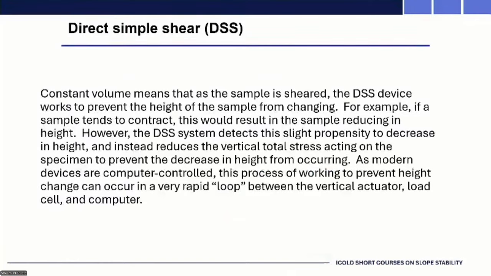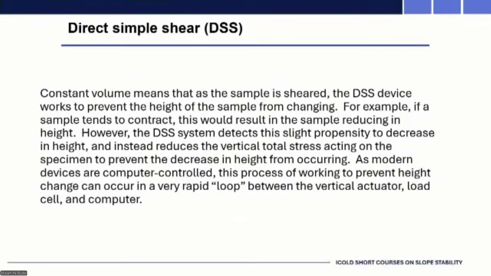So very briefly, we can do undrained DSS tests, but it's kind of a pseudo undrained because we can't seal the sample. A triaxial test, you put a rubber membrane around it, you put a top cap on, you put O-rings on, you isolate the sample from the cell fluid. So you can actually then prevent water flowing in or out of the sample when you do an undrained test. With a DSS, you can't do that in most apparatus.